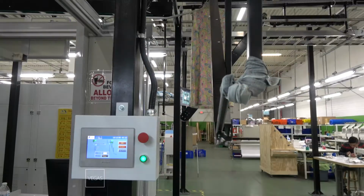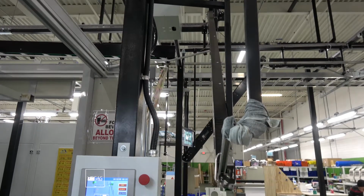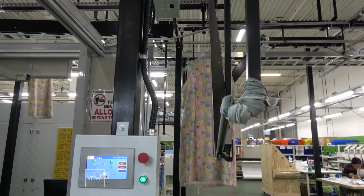As you load the fabric, it will record as the RFID passes the first record station. It is safe to load your second piece.